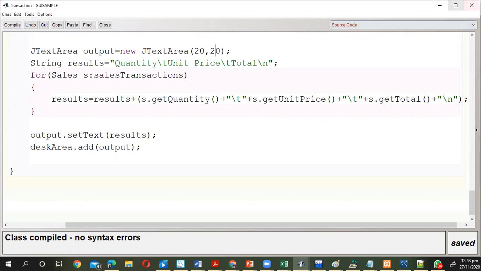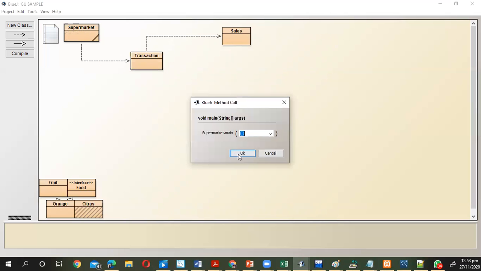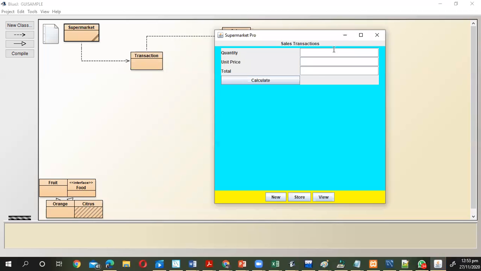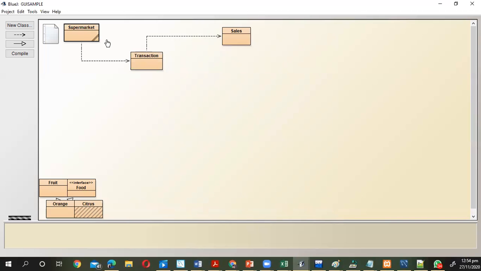So now that we have done that, if I put in something else and view, I think I probably didn't click to save it.